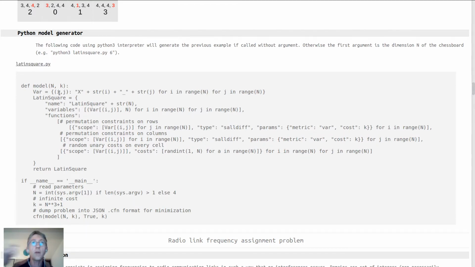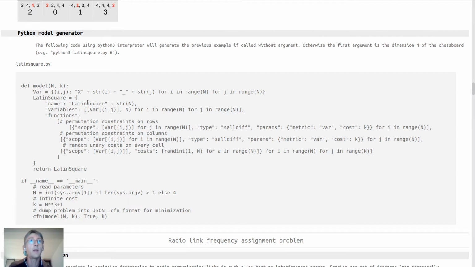It is using a Python object, which is a dictionary, and thanks to arrays we can build, for the range of all the rows and all the columns, the dictionary corresponding to each constraint or cost function. And there is a simple function within the script to transform this object into a CFN file format.